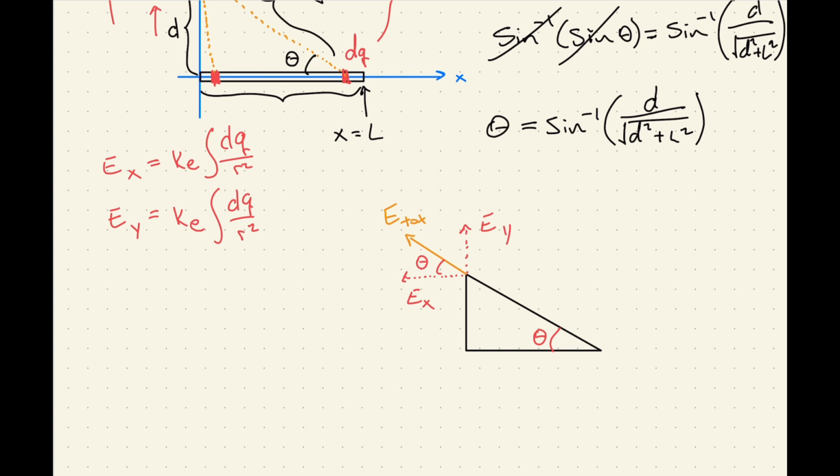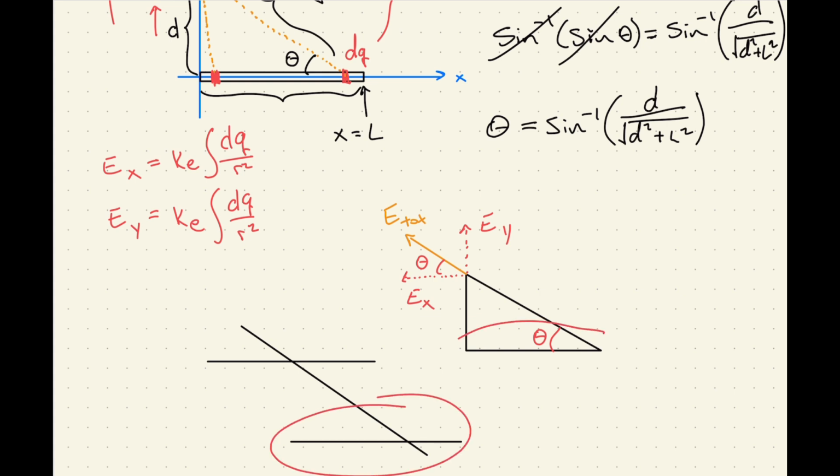Let's just think about it. We have one line, a straight line going like this. And we have one line here, which is horizontal. One line here, which is horizontal. This horizontal line is the same as the horizontal line creating the bottom side of our triangle. And this horizontal line is the same horizontal line creating the EX component.